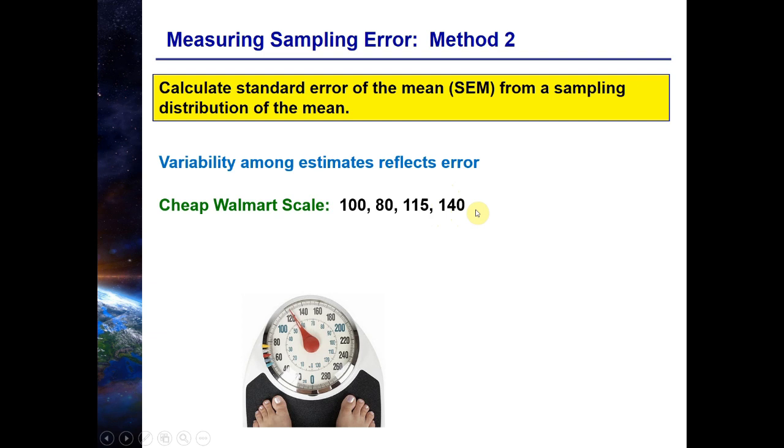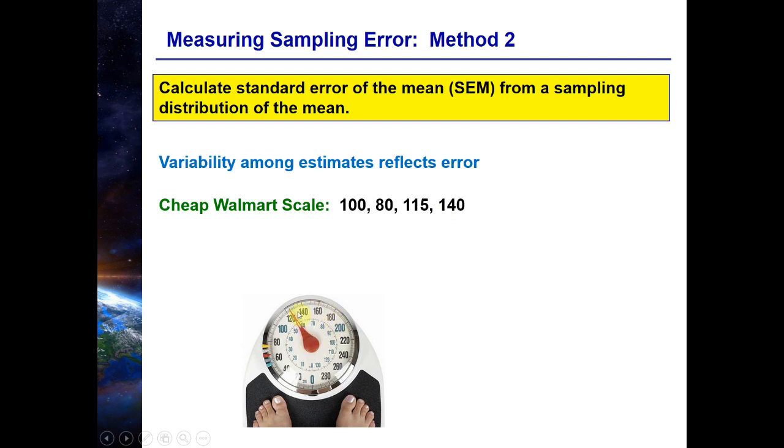By this time, you've given up, right? Do you have any sense of what you weigh? These are all estimates of your weight, right? Because it's a cheap scale, right? So these are only estimates of your weight. And you really have no idea what you weigh, because none of them agree. They're all really far off from each other. If we were to measure the variability of these estimates, let's say using variance or standard deviation, we would see that the variability is high. In other words, there's lots of error.